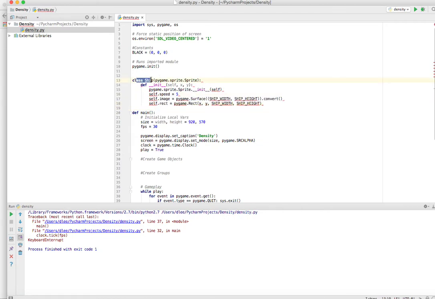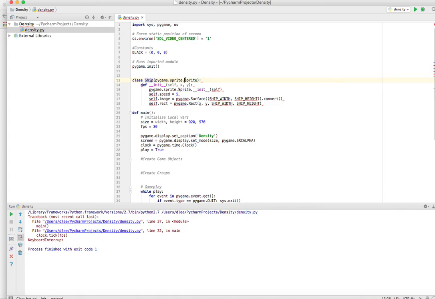Yeah, so we have our class ship, and the only thing that's different here is that you're going to put something inside of the two parentheses, right? Before in Pong, we didn't even need these parentheses because we were not inheriting from any other class. But since we are here with ship, you need to put two parentheses and then pygame.sprite.Sprite. What that does is it gives all of the powers of the sprite class, which is defined somewhere in the Pygame files, to the ship.